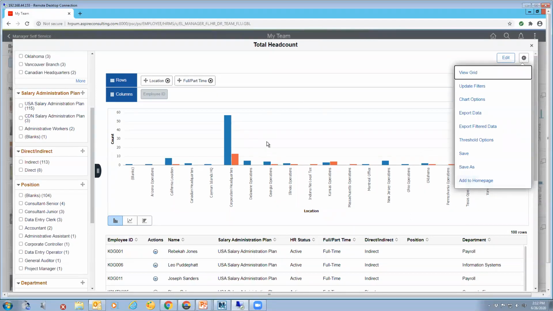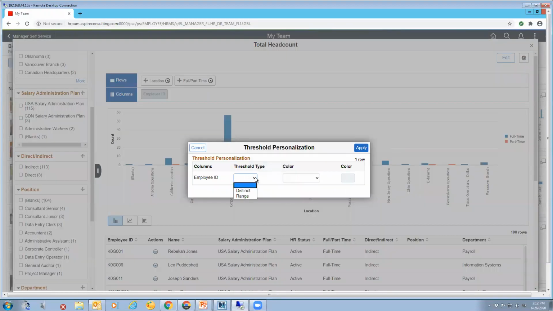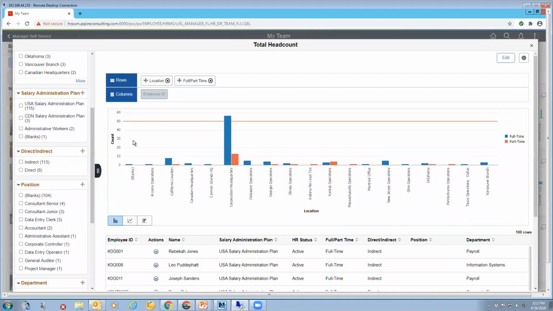On the HR side, it's typically things around counting people. So here I'm going to just show you an example of if I wanted to add a threshold so that I was knowing there'd be an issue identified easily if I have more than 50 people in my count. So what I'm doing is adding a distinct threshold of 50. I'm going to make it red, and when I apply this, it gives me a visual mark so that if there are folks over that, I know I need to look at them. I have the ability to easily pick that off of my count and my chart.